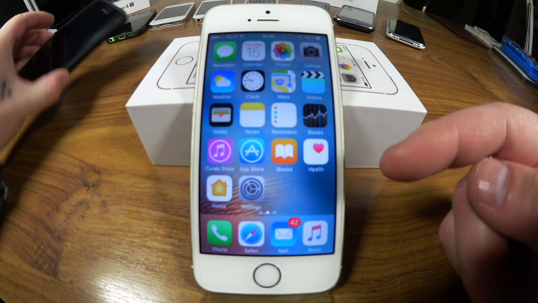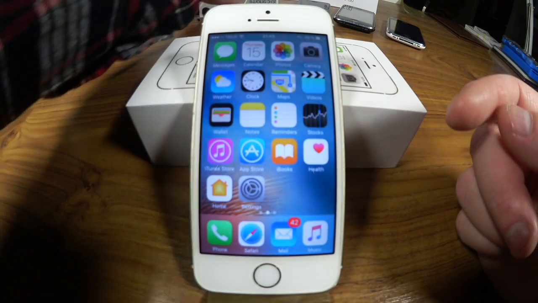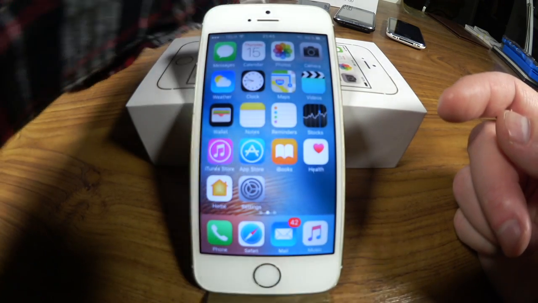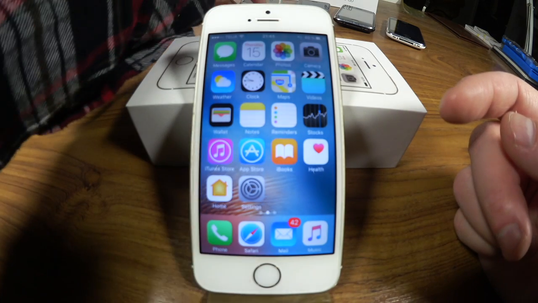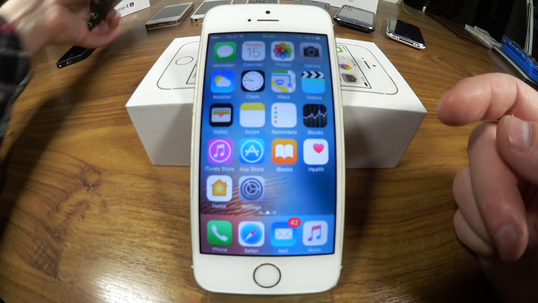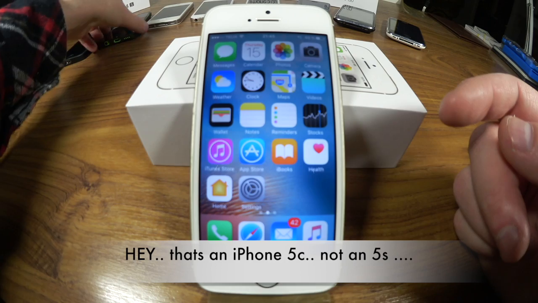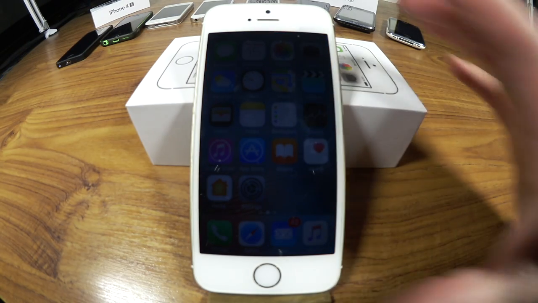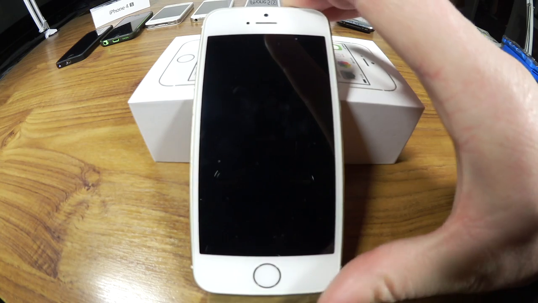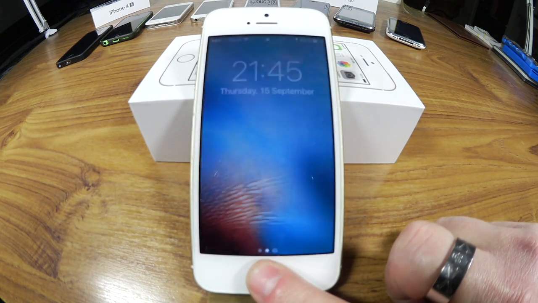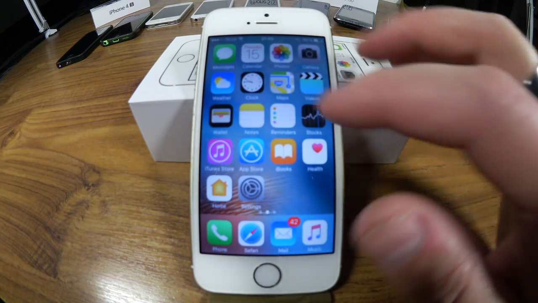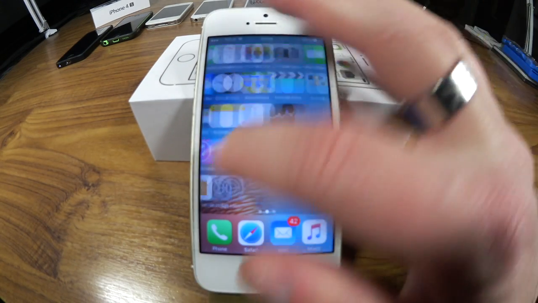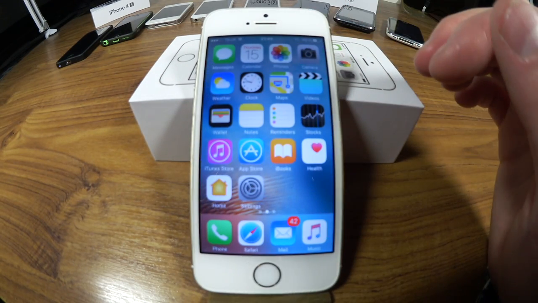I have some other iPhone 5Ss right here, different sizes and different colors and all that. So for now I'm happy with running iOS 10 with this phone right here. As I said, if you're asking me, I think you should upgrade. It's working smooth, perfect. Everything is working just great right here. There is no hassle, it's just working just perfect.